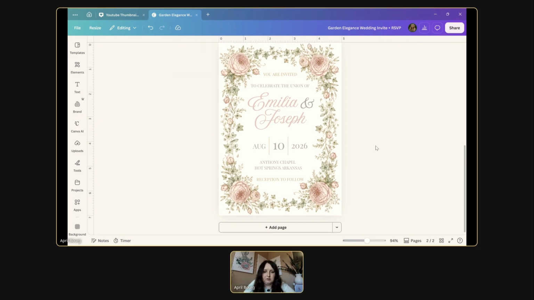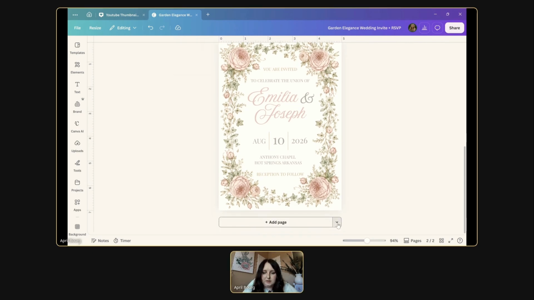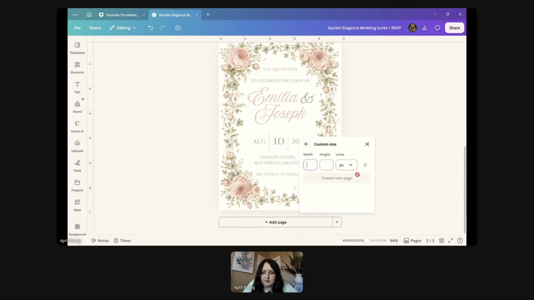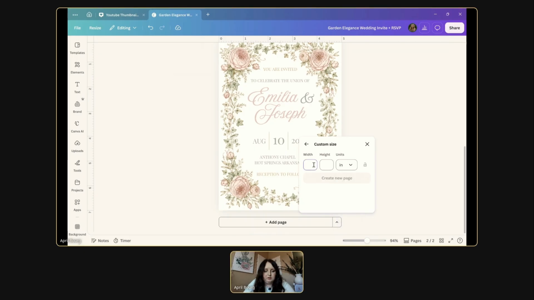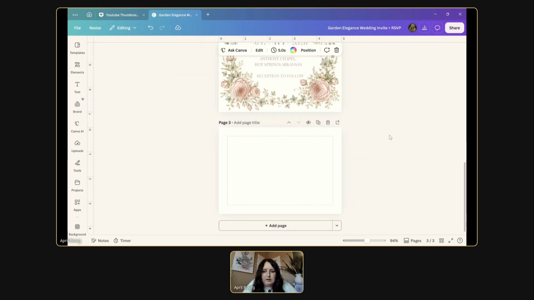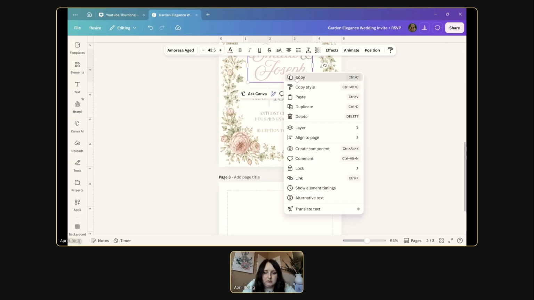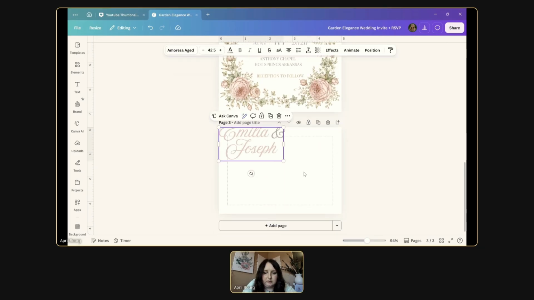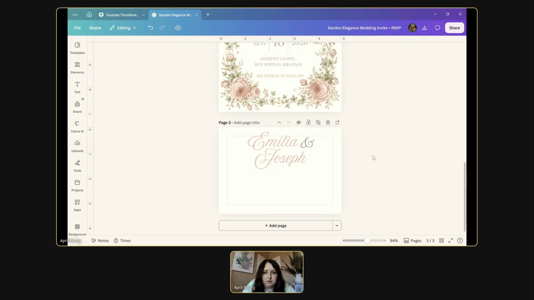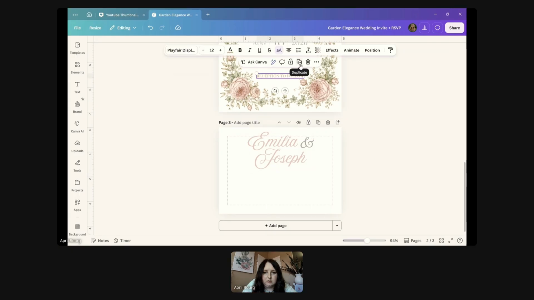So from here, to make the RSVP, we just go to custom size right here. What we want to do is go to inches. I usually do 5 by 3.5, and then create new page. And since we have other elements, I am going to copy this down. I'm going to add different elements on this page, and then I'm going to just click here.